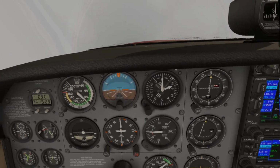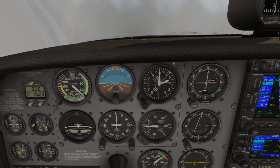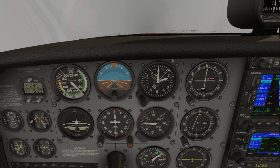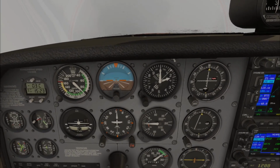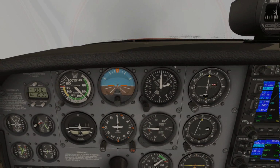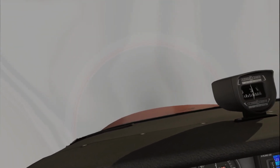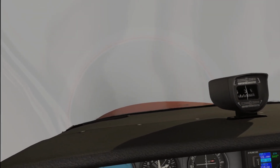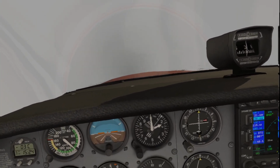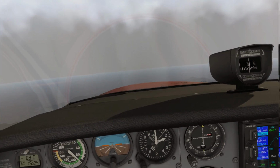The plan right now takes us through some mountains. It looks like our tallest is about 5,900 for White, so we'll go on that. And then the Mount Rainier situation is 14,000. So, in this weather, how it's been today, I'm not going to try to push it. We're going to keep White to KSEA. It's going to keep us to the left of Mount Rainier, below that peak, and just go direct to KSEA.